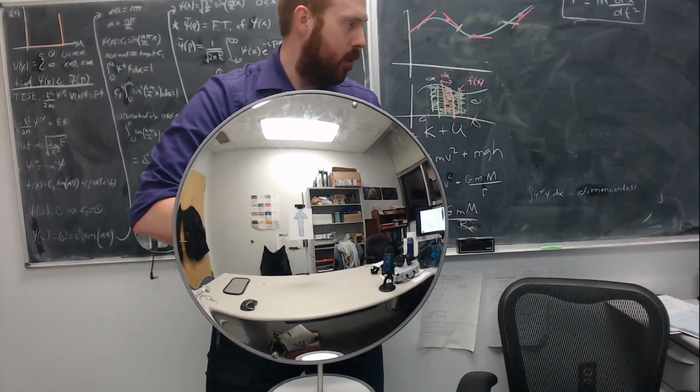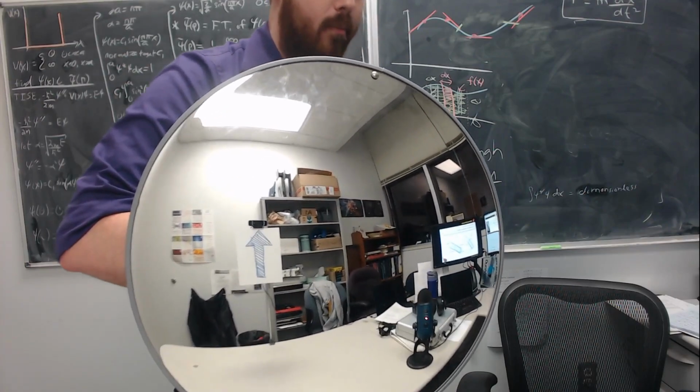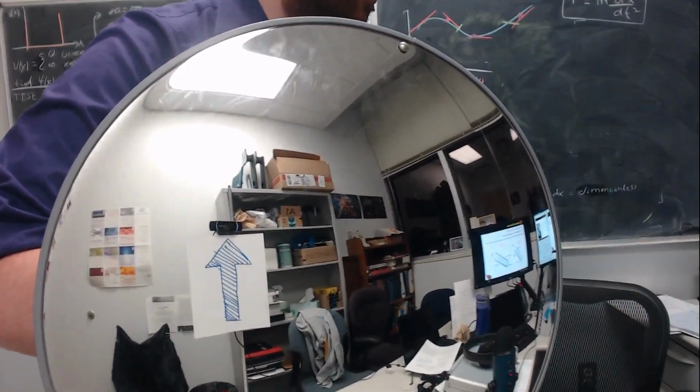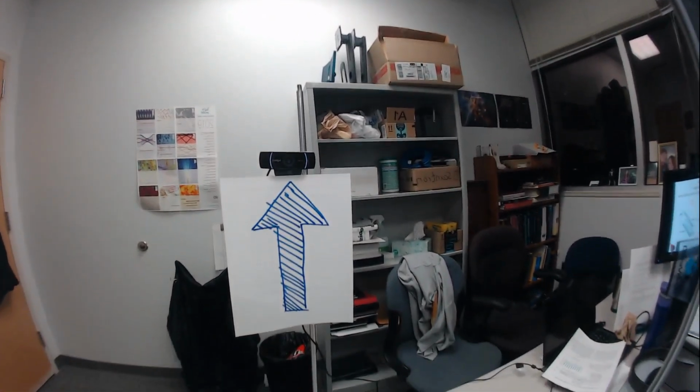You might be able to see the blue arrow. I'll zoom in a little bit so it really comes out. Say hi to the camera, say hello basically to yourselves. And the arrow comes into focus. Right?